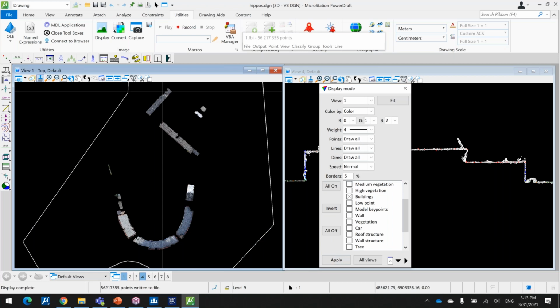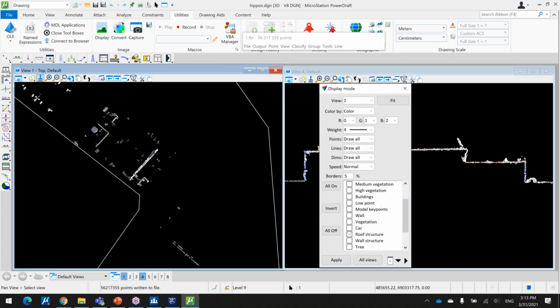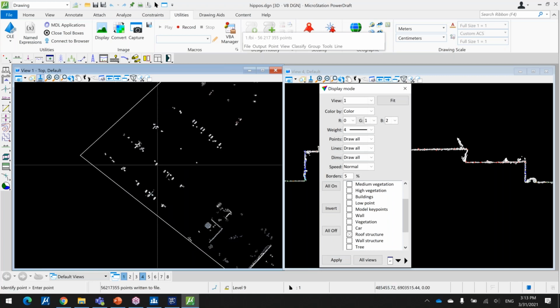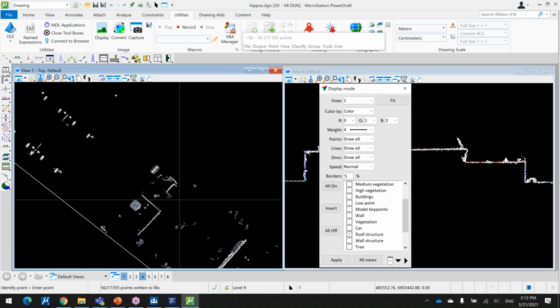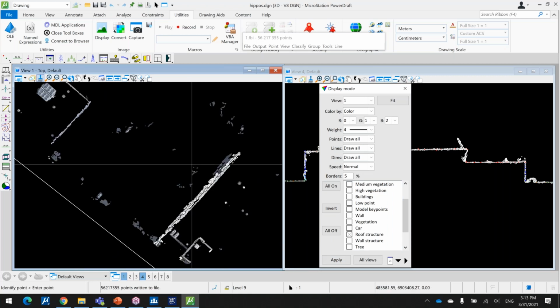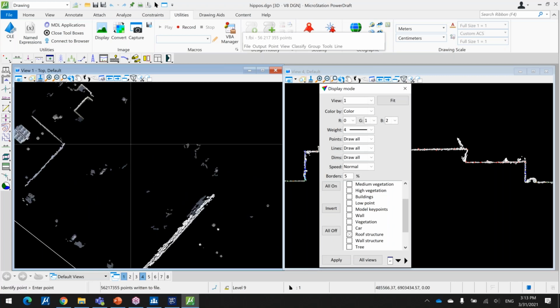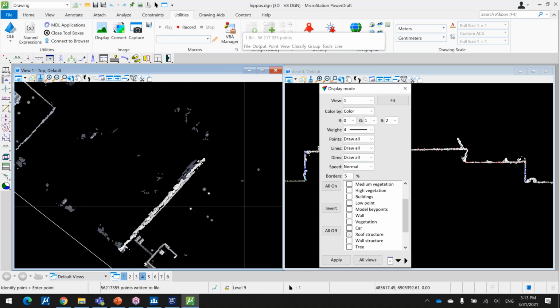So those kinds of things can be changed and edited by manual steps. Some roof structures, those chimneys and everything that was on the roof, were classified to another class.